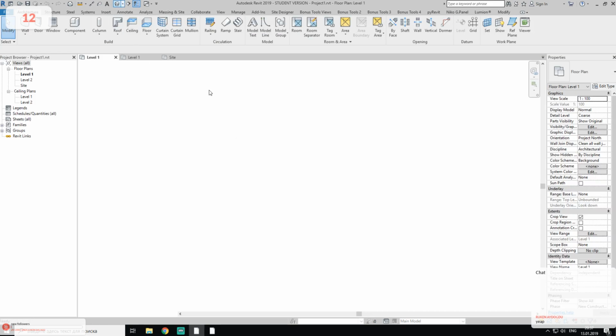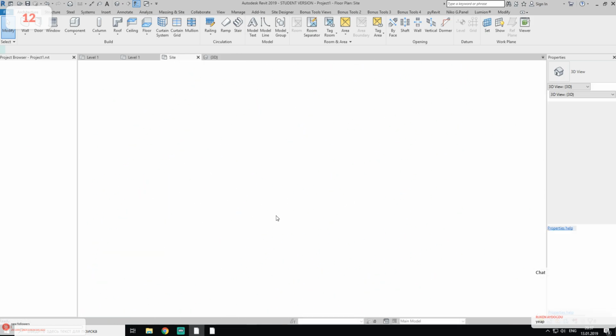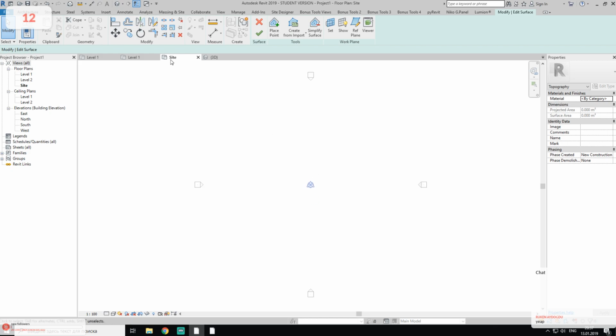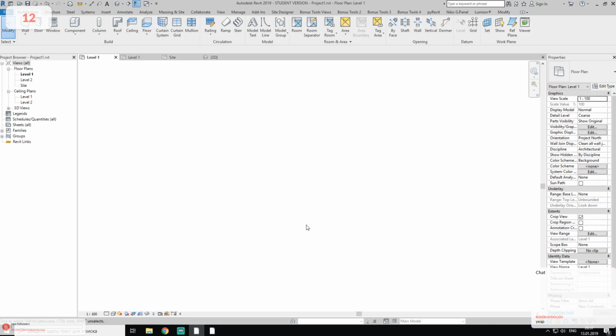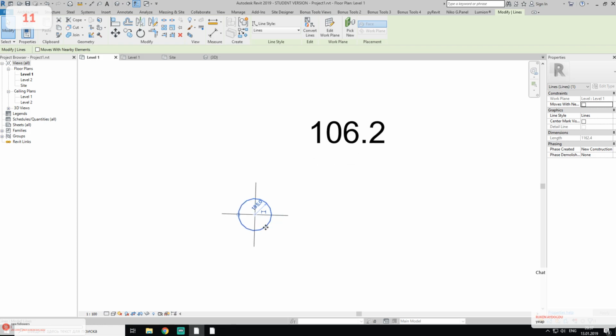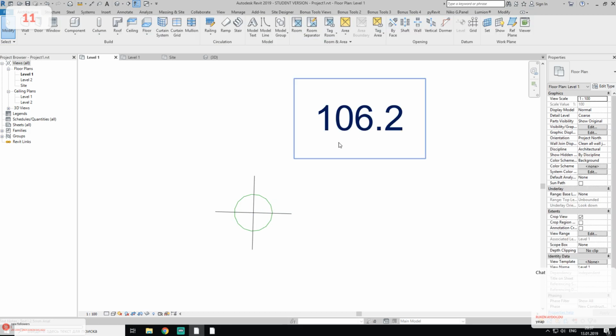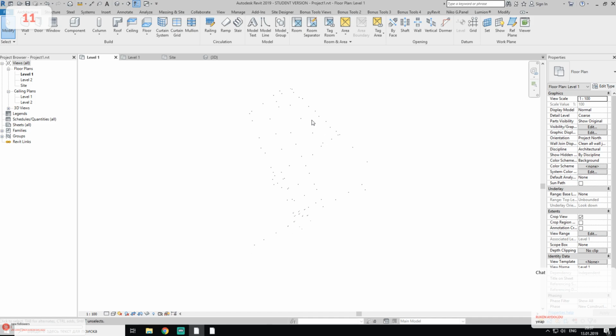Let's say here I have some dots. You can already see, right? Each dot has a number. So what is the number? I will show you now. Where are my dots? Oh, sorry, it's not this file. I will find my file. It's here. Okay, so each dot has no number inside this line, this circle. We don't have any information about the height inside. We have the height just near this circle. And as you can see here, we have a lot of dots, and we should create the site.